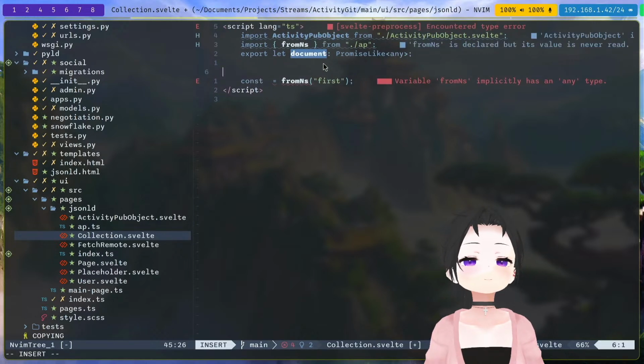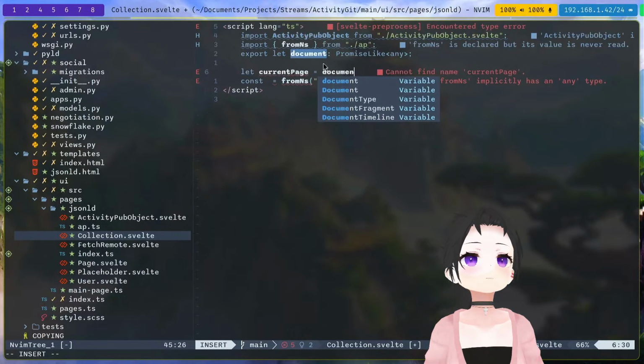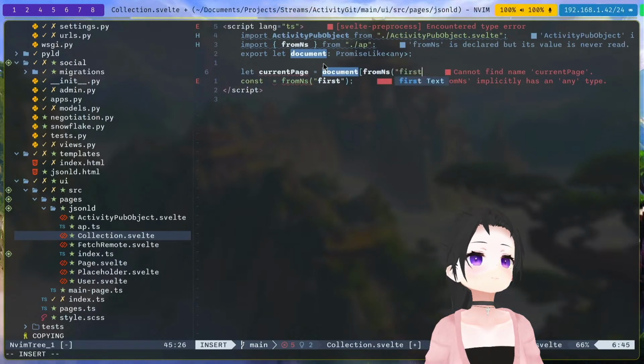Oh. Current page, let current page be document from ns first.